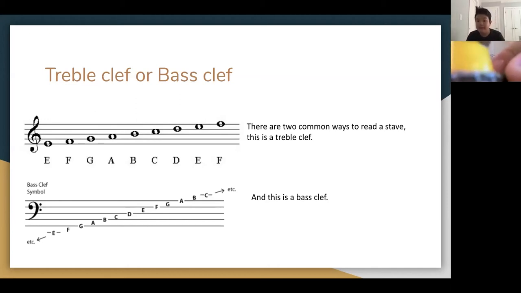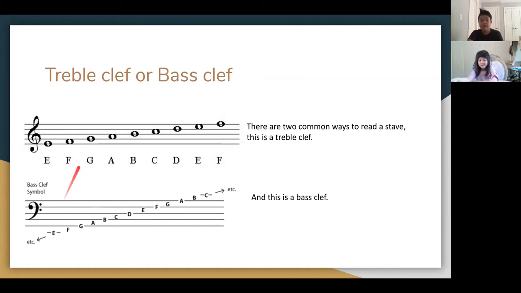Because if you think about it, the notes can't be all the way super high. For example, if we just use one single staff, it can't endlessly go up and up. It's super hard to read. So that's why in music we have different things called clefs. There are two most common clefs: the treble clef and the bass clef. Can you tell me what is different between these two things?